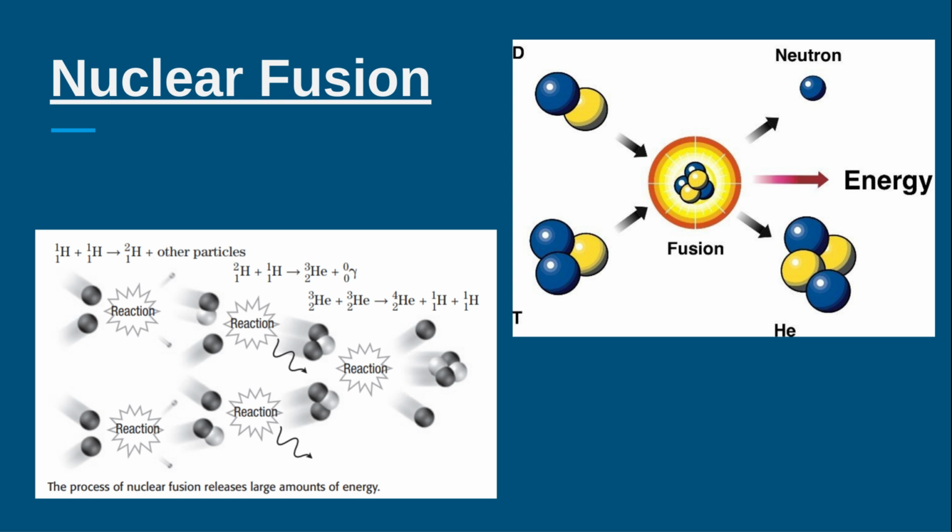And here are a couple pictures of fusion reactions. You can see on the upper left side, the D and the T are representing two isotopes of hydrogen. So you can see hydrogen with a mass of 2 and hydrogen with a mass of 3, and they're pushed together, and the center is representing taking place in the sun. And then the byproducts on the right side are helium, lots of energy, and then excess neutrons. In our next unit, we'll discuss some of the processes of fusion and the life cycle of a star.